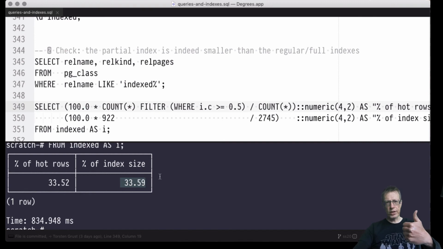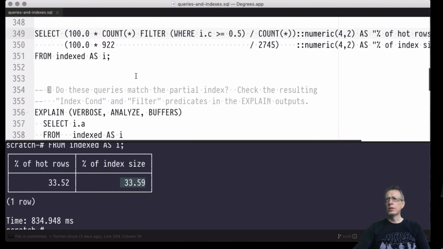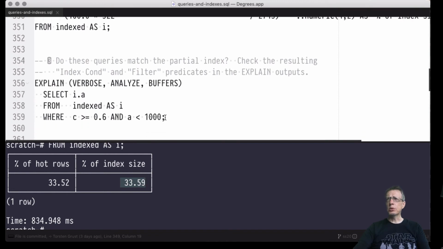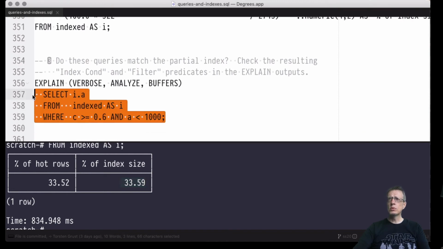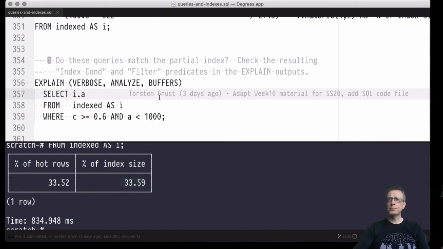That's perfect. So now let's see whether this index is actually cleverly being used and whether it can help in speeding up queries on our index table. If we look at such a query now, we would have to ask ourselves whether our partial A index can indeed help us.